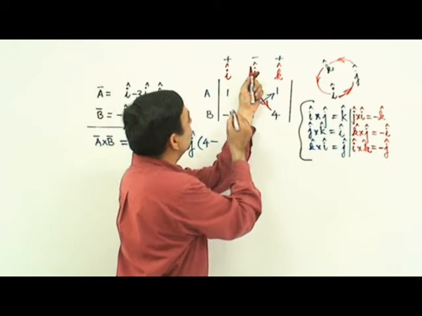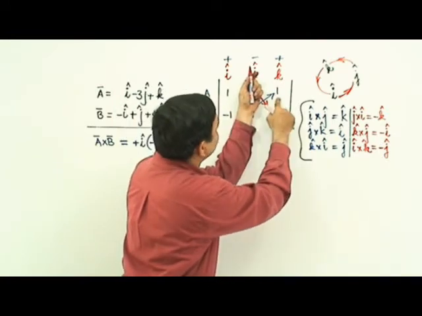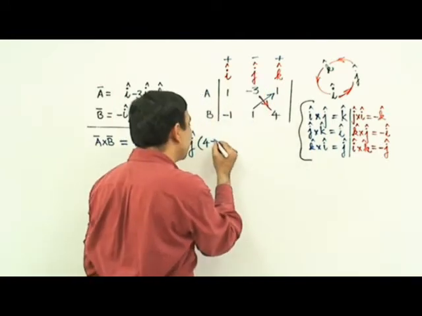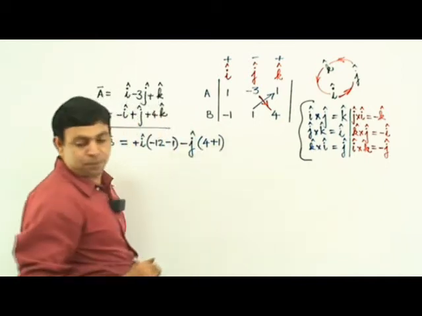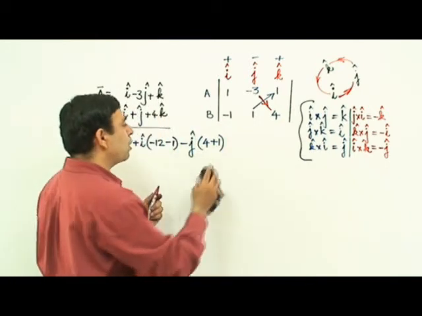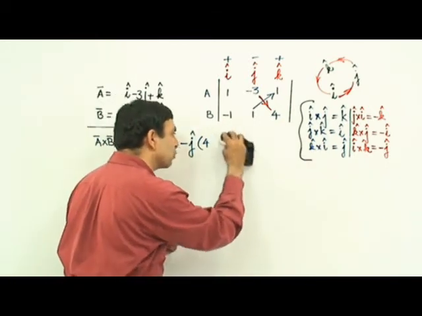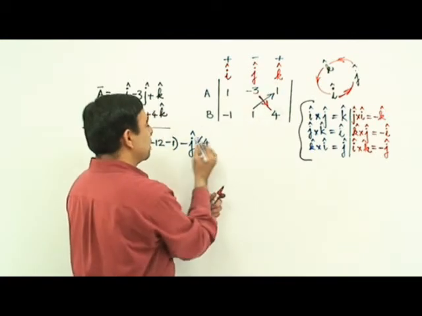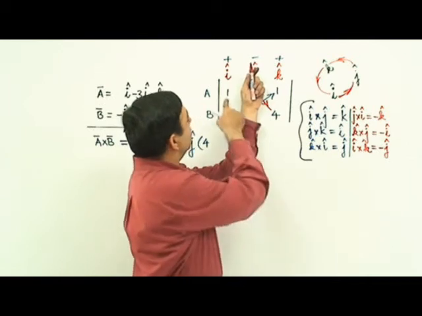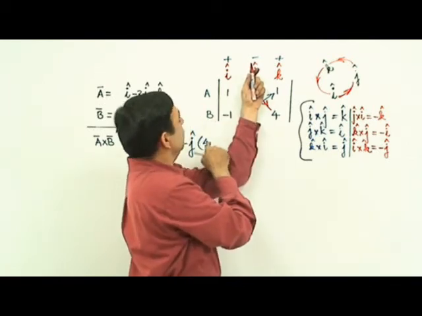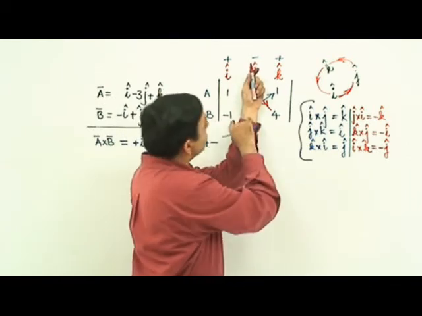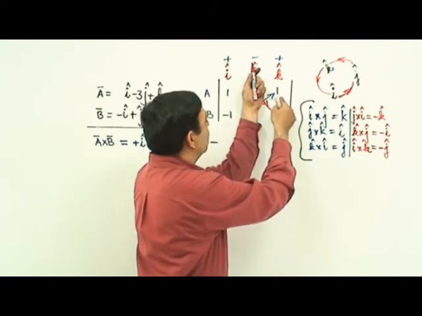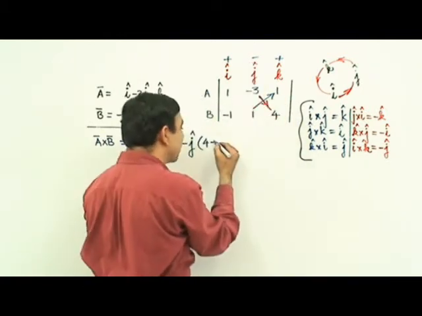Then you go here. Minus 1 into 1 is again minus 1. Minus of minus 1 becomes plus 1. For those who have not followed this, I will repeat this once again. So minus j we are writing. Forget about the numbers below j. This into this, 4, minus this into this is again minus 1. That means minus of minus 1, that's why it becomes plus 1 here.